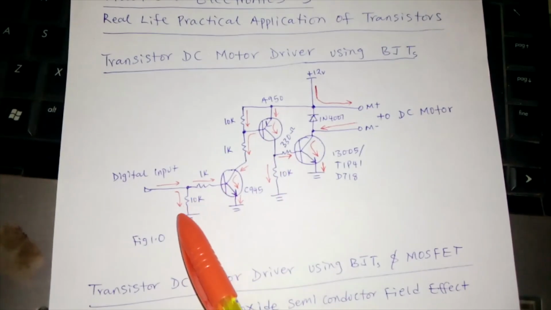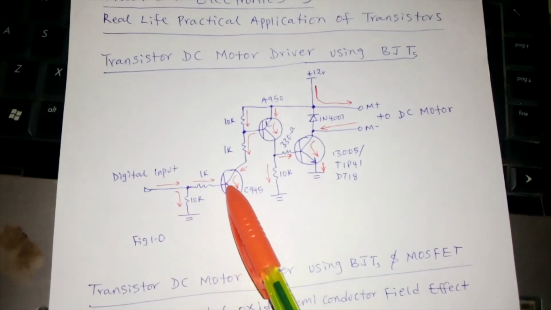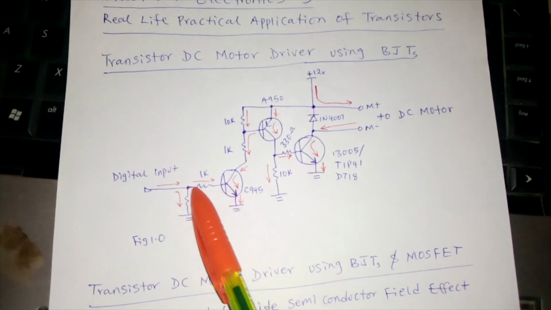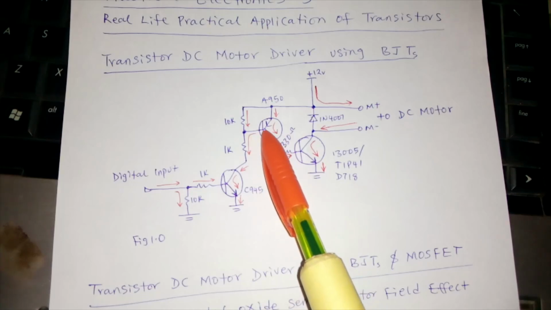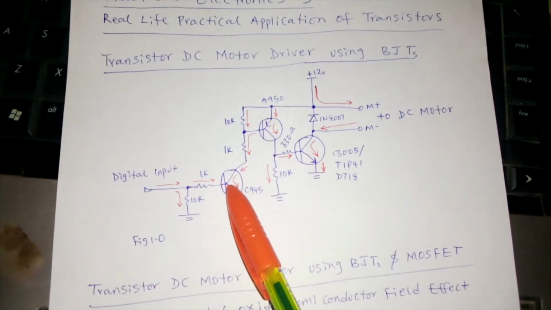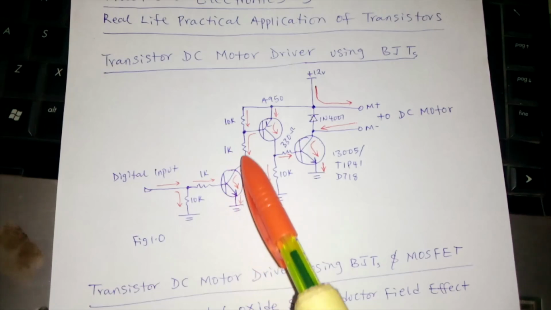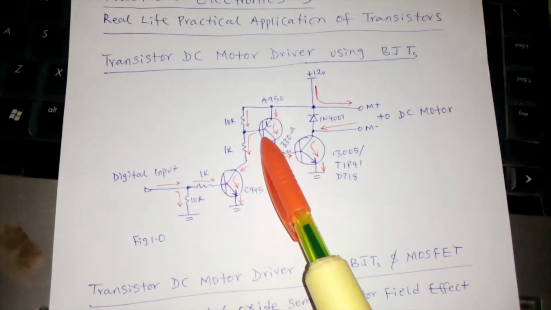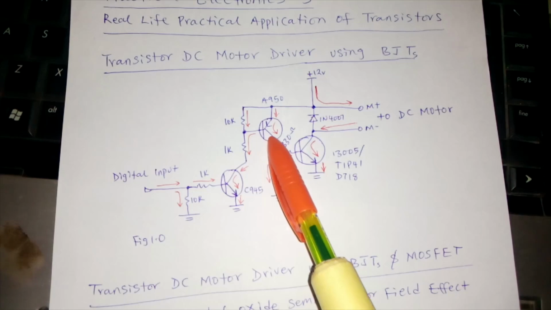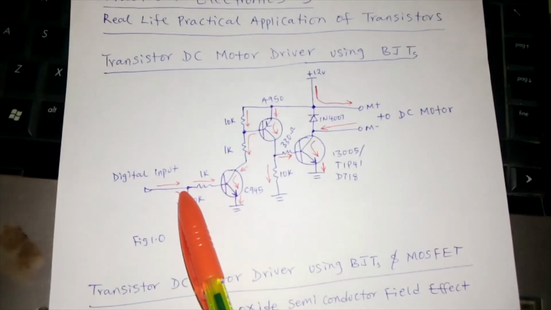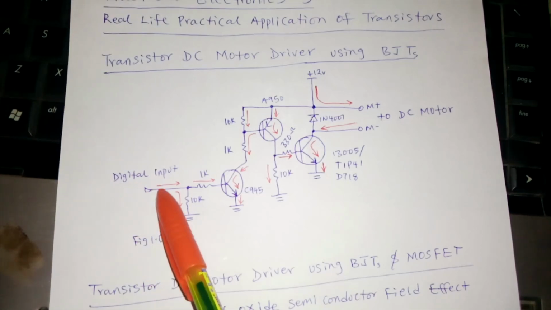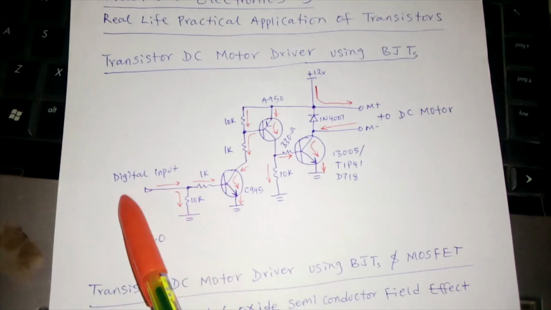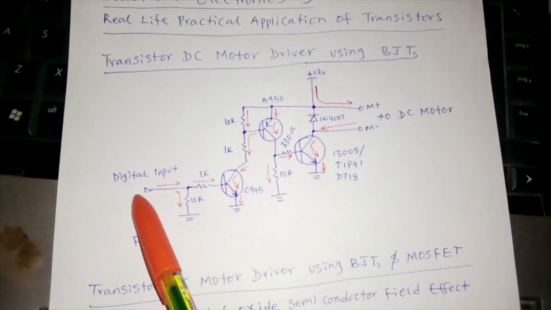Now from our previous practical, we know that we activate an NPN transistor using a positive signal. You activate a PNP transistor using a negative signal. That is, a positive voltage we activate an NPN transistor, while negative voltage will activate a PNP transistor. Now look at this circuit here. Here is our input, the signal input. Either you can input a digital signal or even an analog. You understand? Now there is no signal in here.